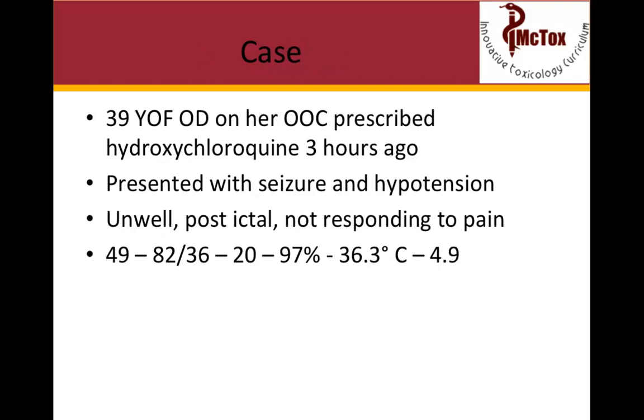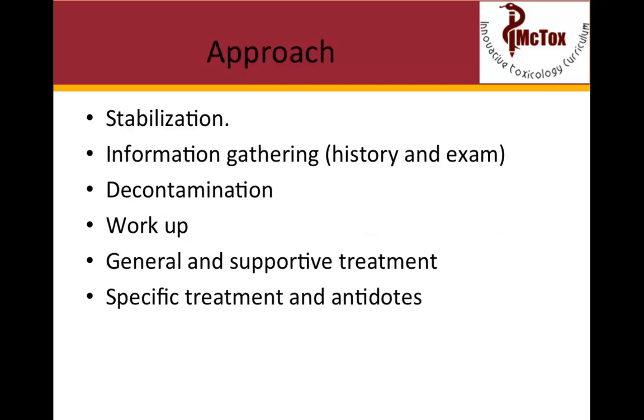Moving to another case, we have a 39-year-old female who presents to the ED with a seizure and signs of shock. This was following a known overdose of her hydroxychloroquine about 3 hours before. Clinically, she is unstable, both bradycardic and hypotensive, with a decreased LOC. As you can see, we are going to use the toxicologist approach because this time it's a known toxin ingestion. Let's go step by step.